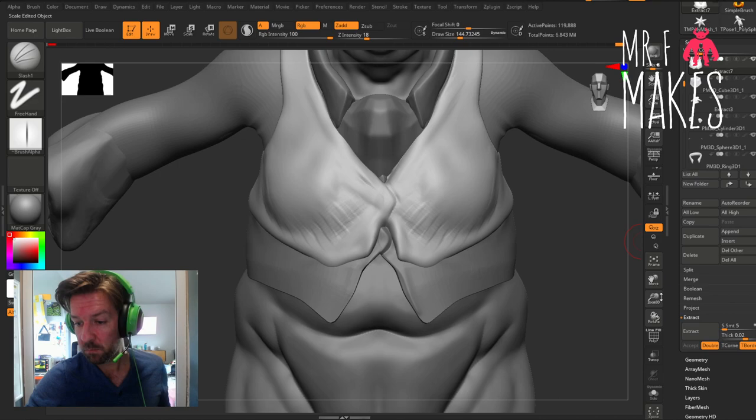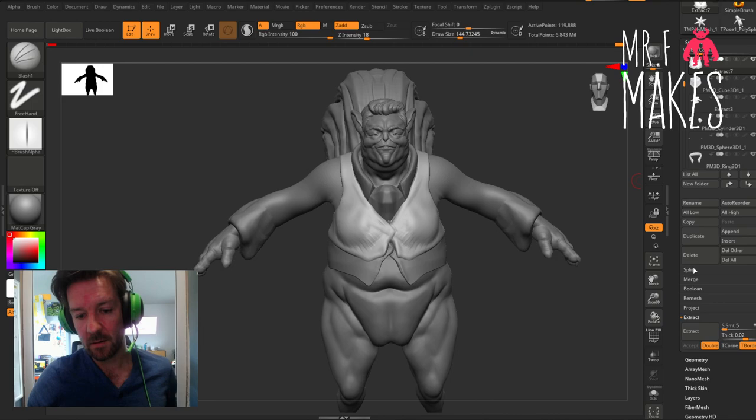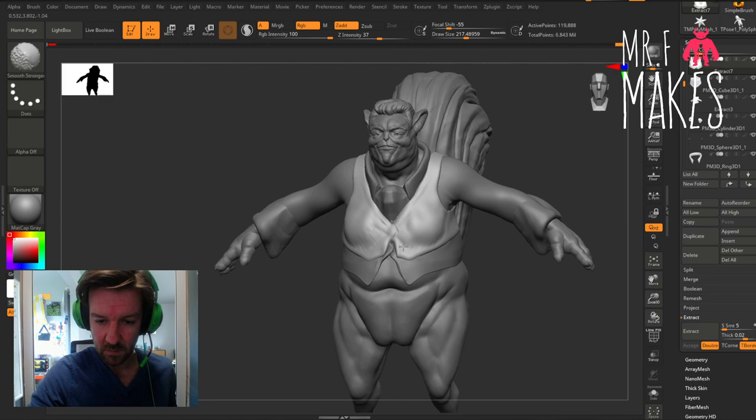There's a bit too much noise going on there. Let's turn the symmetry back on for that.